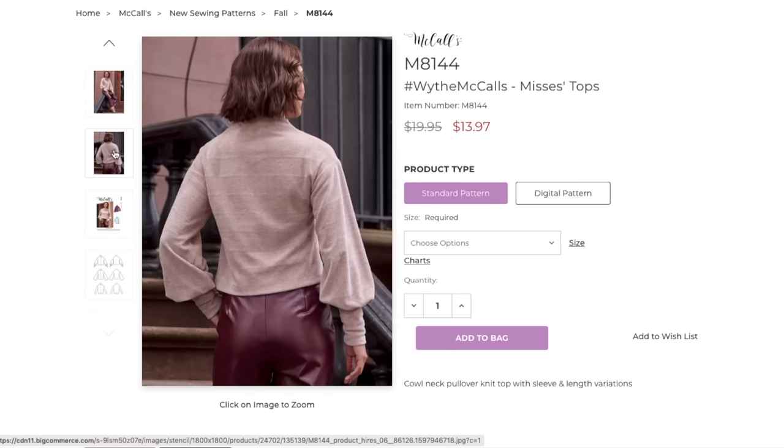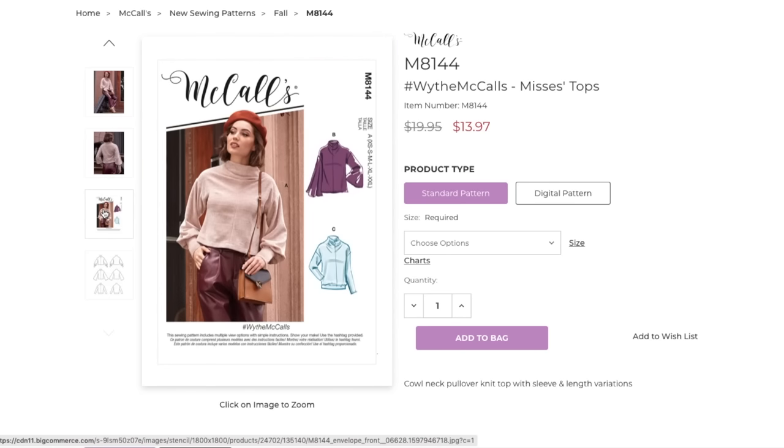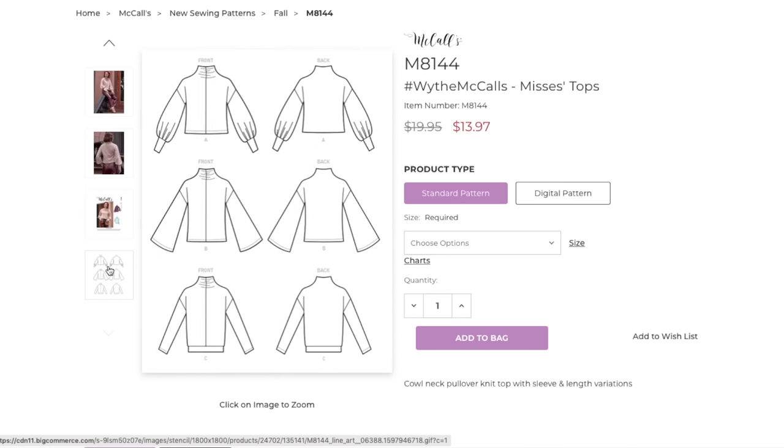Here's a look at the back — really great. Here's the cover. There is a waistband on C, so it is definitely going to give you more of a sportswear type of vibe but super cute. You get to look at how this sleeve is drafted a little bit too — there are actual pleats there, not just shoving a big large sleeve into a little itty-bitty cuff and hoping your gathers are even.